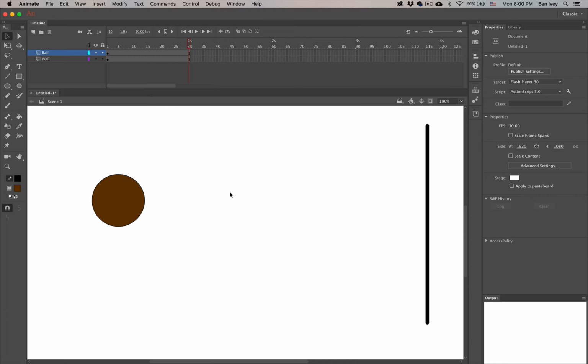Now, the other thing about this is that it's more than just an animation technique, it's also an acting technique. So a lot of this has to do with timing and how many frames you want to allocate for each different action. But we're going to keep it relatively simple for now. Right now I've got it set up for 1 second. So let's say in half a second it takes it to reach the wall.